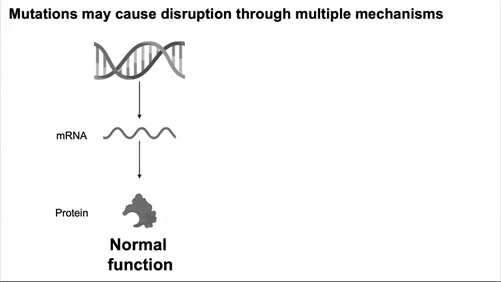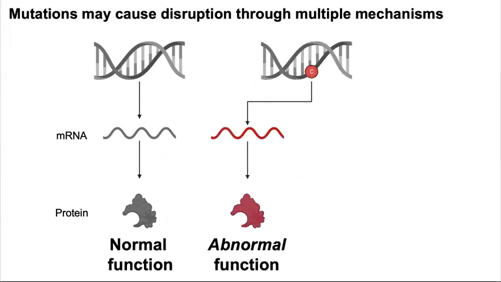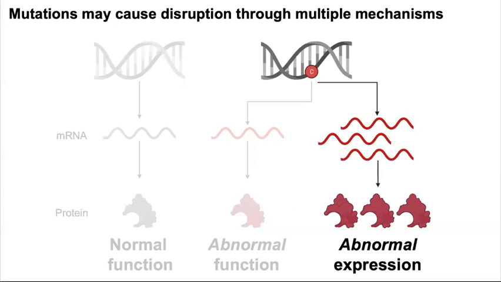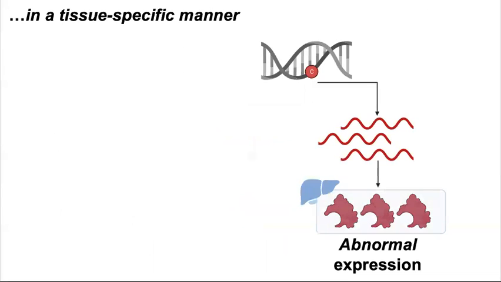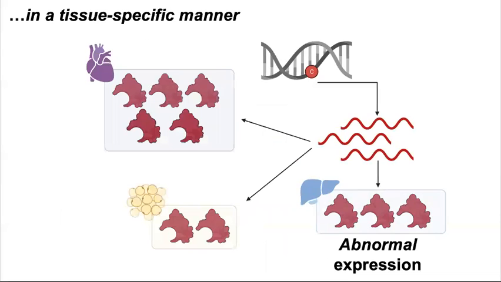Normally, DNA is transcribed into RNA and ultimately translated into protein with a normal function. A mutation may disrupt this process in multiple ways. One being it could just alter the function of the final protein product, if a protein product exists at all, or it may alter the expression of the RNA and ultimately the protein. And this can occur in a tissue-specific manner. So it might be one level in the liver, different in adipose or fat tissue, and yet different in heart as well. So the question is, how do alterations to normal expression cause this disruption reflected in the phenotype?